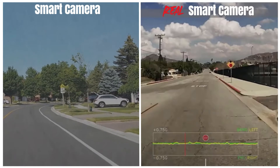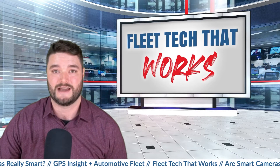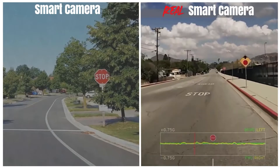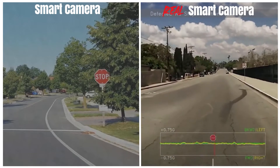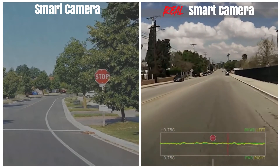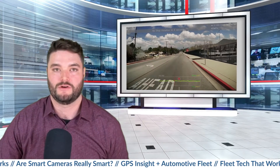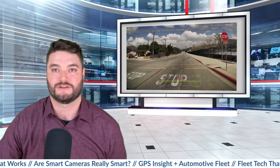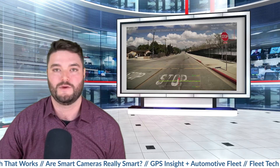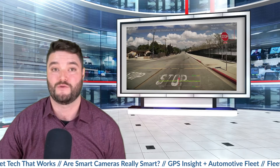It misses the event entirely and the driver may not even know he ran a stop sign. This occurrence isn't good for the company and definitely is not a safe situation for the driver. On the right, the real smart camera DriverEye uses computer vision to see and detect the stop sign in real time. The AI understands the vehicle should come to a stop, and when that doesn't happen, it creates an alert available within minutes — no stop detected. But what makes DriverEye even more powerful is that it provides the option to coach the driver. Using edge processing, DriverEye can alert the driver to the missed stop sign in real time. The driver is immediately aware of the mistake, the company has information on the event, and the situation can be avoided in the future.